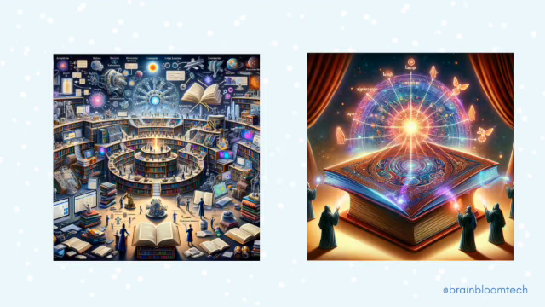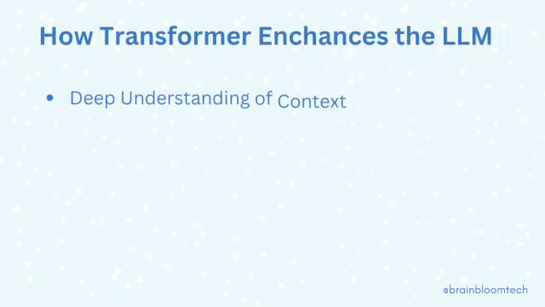In the context of our story about the vast digital library, the wise algorithms, and the evolution of the language model into the large language model, LLM, you can think of a transformer as a magical artifact or tool that the wise algorithms use to enhance the capabilities of the LLM significantly. This artifact has unique powers that transform the way the LLM understands and generates language. Here's how the transformer enhances the LLM in our story.